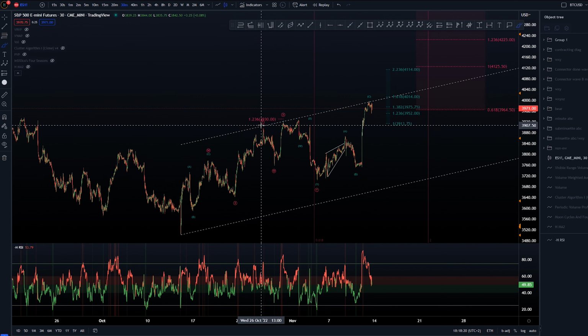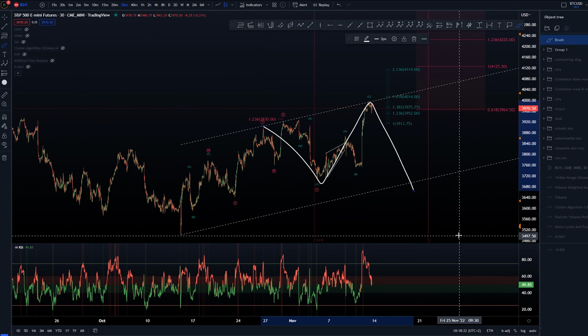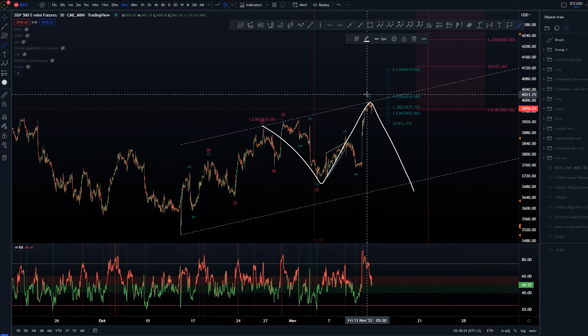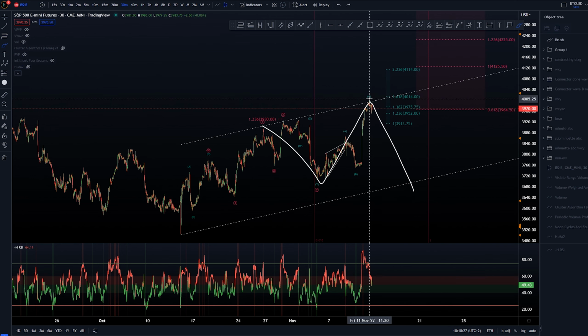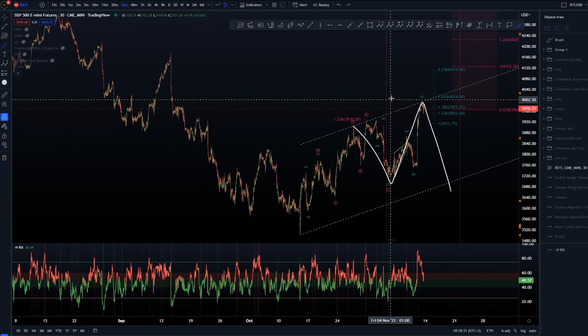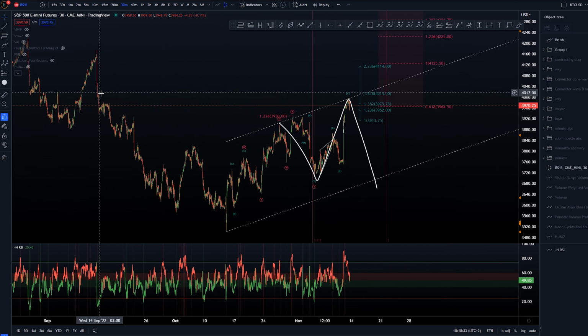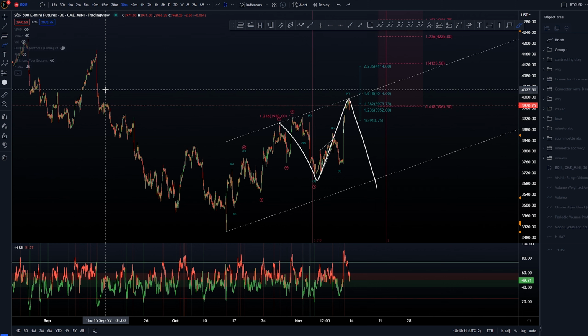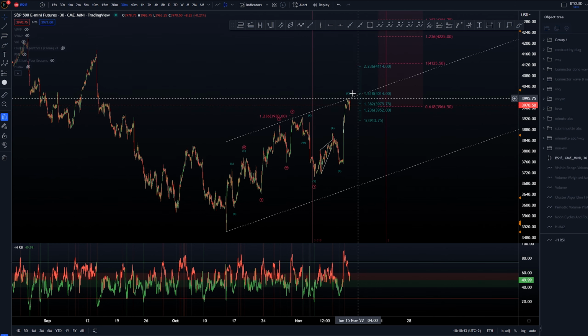I do still like this idea the best though, and that's why I'm still short. I do have the stop loss around these, beyond the 1.618 here, and again, we'll see how that turns out. Again, we have the order block here around the $4,015, the top, so I just have it just beyond that, I think. And yeah, I'm still expecting this to be coming down at the moment.